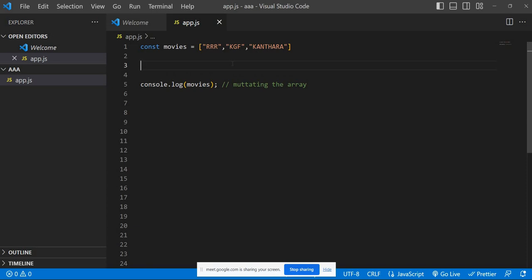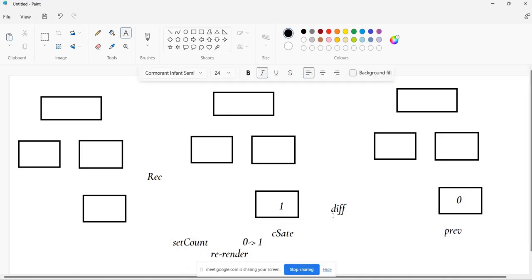changes on the original array. Of course, based on the situation you can do it, but normally in React.js we need to remember the previous state. Otherwise there is no meaning, right? If you don't remember the previous state, how will you do comparison? How will you decide whether we need to re-render or not? It's not possible, right? For that we should not mutate, we should not change the original values.